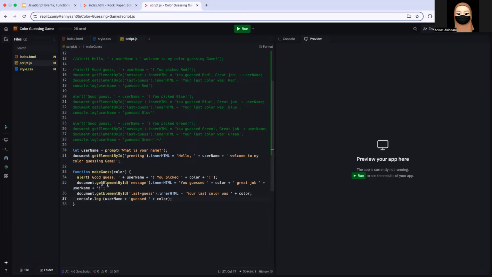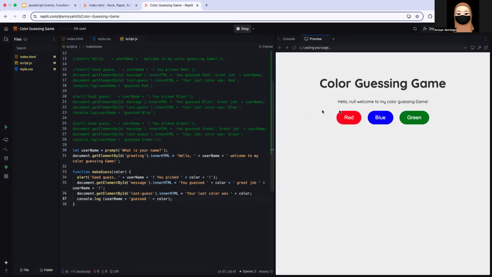Inside of that function, we used the alert, and we used document.getElementById to manipulate the text content. So let's do a preview of what that looks like, so that you don't feel like you can't remember what I'm saying.